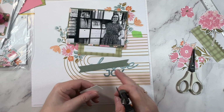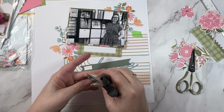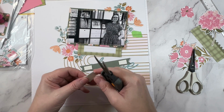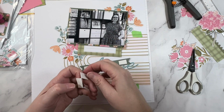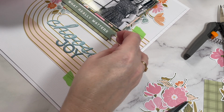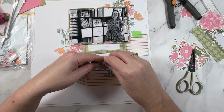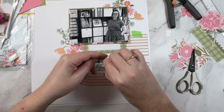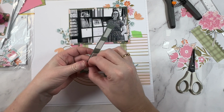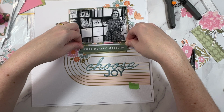I really like that. So this is just going to be about the joy that comes from being a creative person, and I guess I'm super lucky because I get to do this as my job. So of course I will add some journaling about that. My journaling generally goes on the back or in little secret tucked in areas on the layout, only because I share everything so openly on social, and I like to protect our privacy, so I don't like to share a lot of details online.